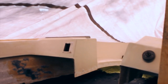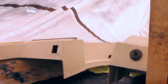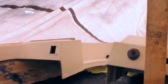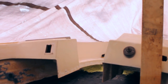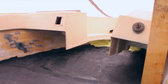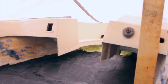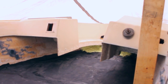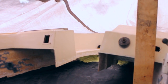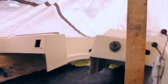And then I'm getting a custom-made windshield for both sides. My neighbor, actually, we're looking at a buddy of his. He has a boat that is about 15 foot, and they pretty much did the same thing. I gave them the recommendations for the fleece blankets and fiberglass resin. They put that down in that guy's boat, Sean, and it looks pretty good. And then they went out and bought some plexiglass and custom made his windshield. So I think we're going to do the very same thing in here.